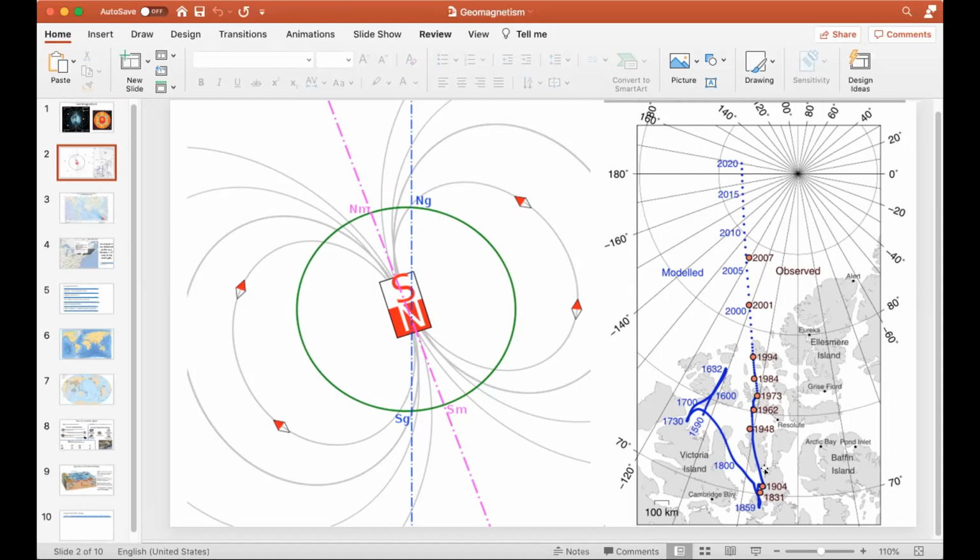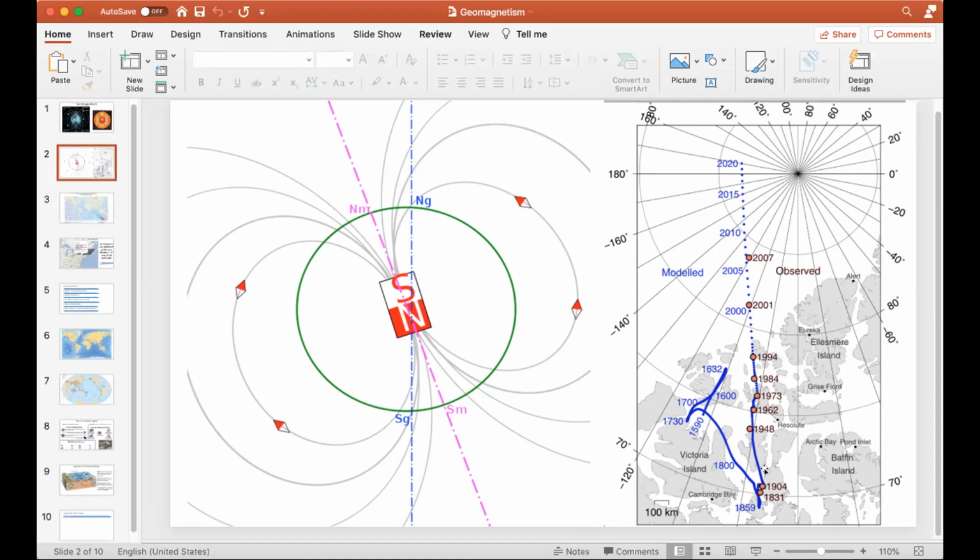Now, if you look at the dates on here, from 1831 to 1904, that's about 70 years, and the Earth's magnetic North Pole only moved a very short distance. And then from 1904 to 1948, in the next 44 years, which is less time, the direction of the magnetic field and the distance change is huge.